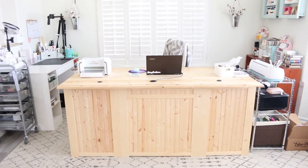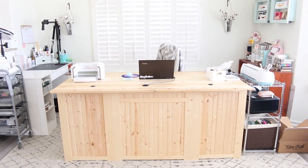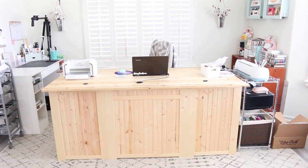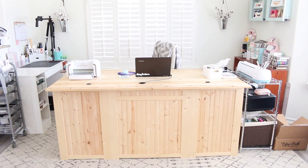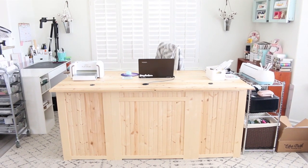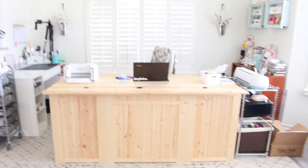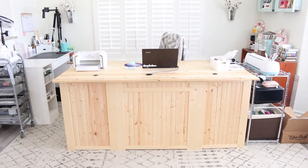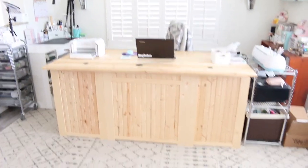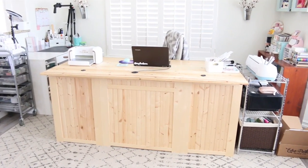So this large desk here — my husband actually built it and I absolutely love it. It's got a lot of space on top where the kids can sit and do their homework as I'm helping them, or I can clear it off and do a big craft on there. It's a really great multifunctional surface. I do plan on painting it white eventually, but I just haven't found the time. That's my main work surface — I do a lot of my computer work there.